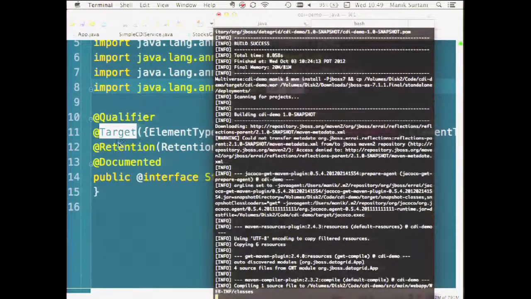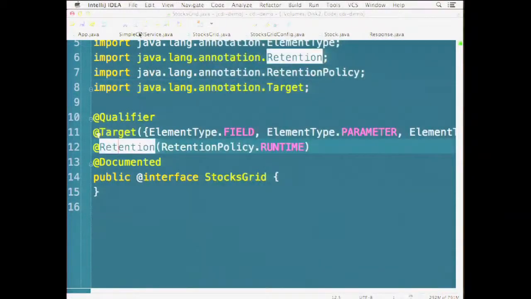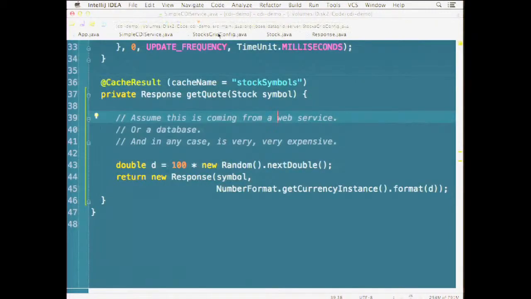That one there? Yeah. This. I didn't really need to do that. I just did that. I actually don't know why. That's useful if you actually want to inject the cache into another part of your CDI application and use the cache APIs directly. I'm not actually doing that in this application, so I shouldn't have bothered with this. That's actually distraction code. I should get rid of that. There we go.